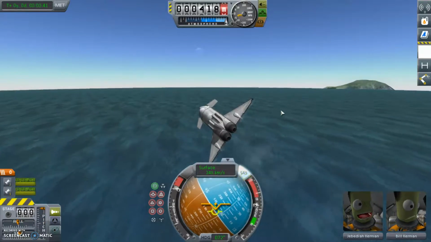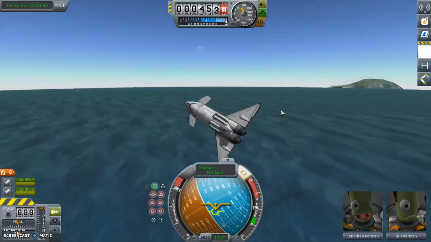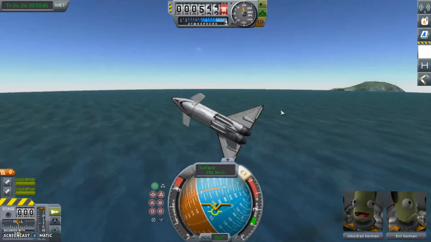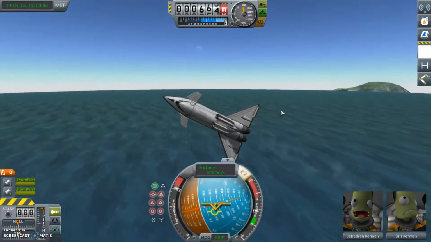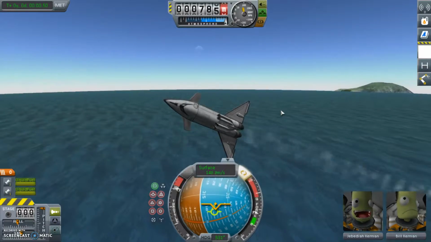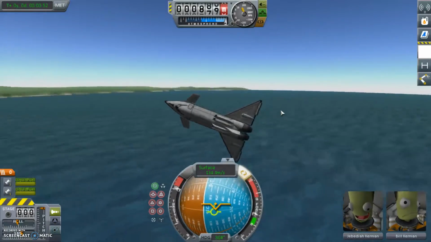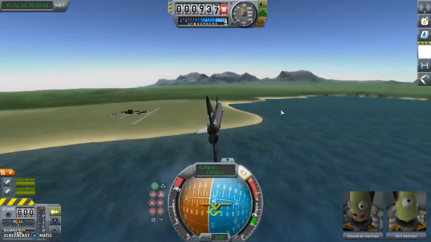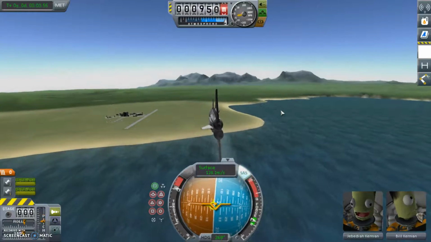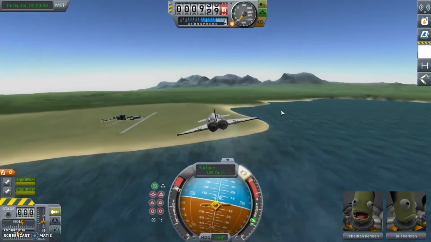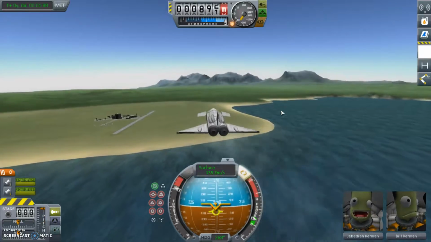And then you hit the up one, and it will turn you around. Note that you're going to lose a lot of speed when you're doing this, and when you finish the turn, you're going to go into a very steep dive, so I shouldn't have done it this low. Okay, see, now we're completely turned around. Now that's the basics of flying a plane.